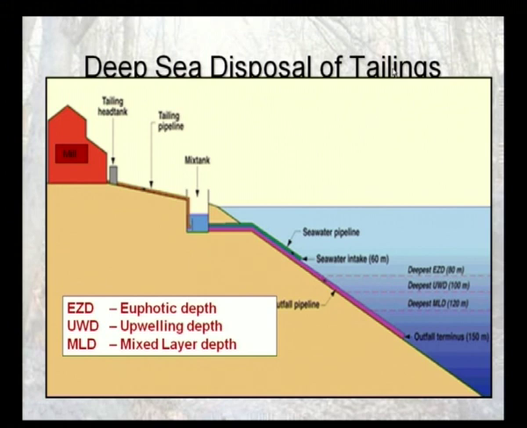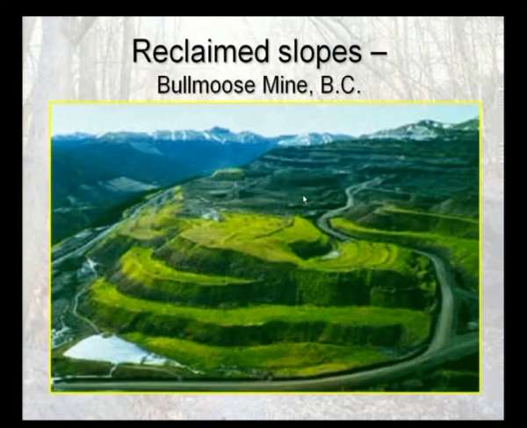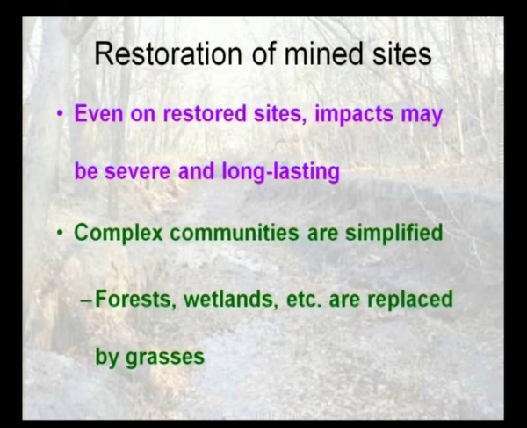The tailings can be disposed into the sea. The sea water that is taken is mixed, and then disposed deep into the sea, around 150 meters, and this is another method of disposing the tailings. And this was once a mining site, and now it is reclaimed slopes. There are so many slopes, and all these slopes have been converted into good forest or grasslands. And once the water is reclaimed, animal habitats like fish will automatically come, and they will make it their habitat.